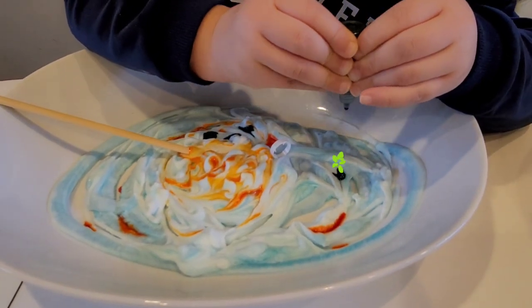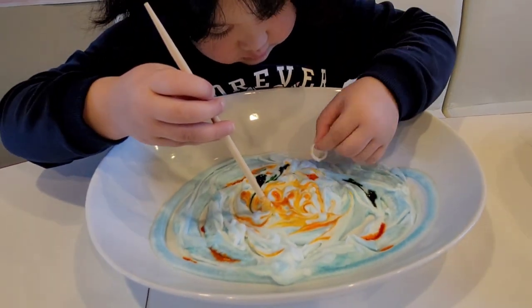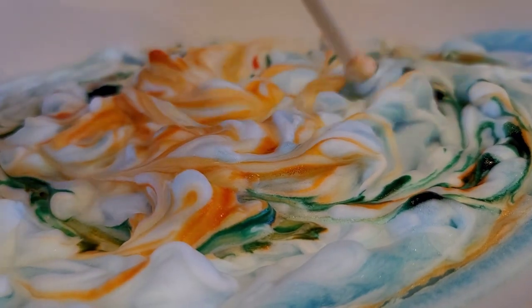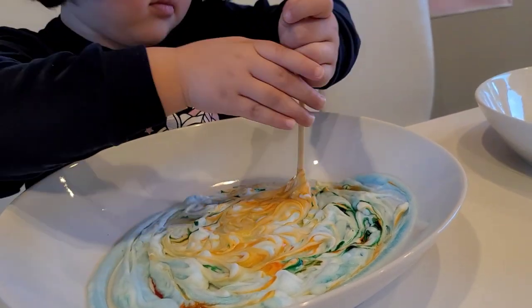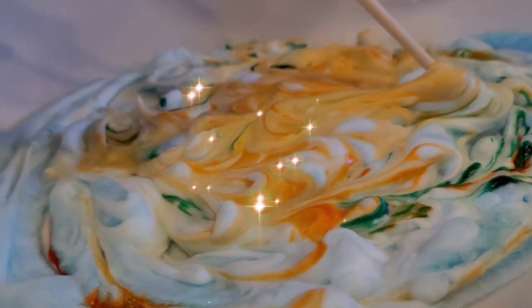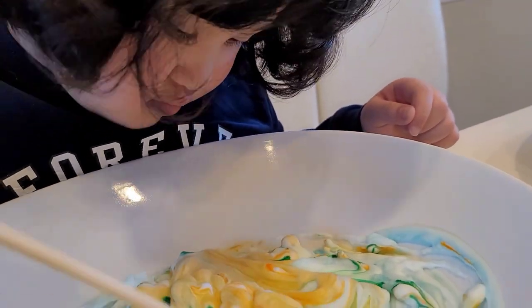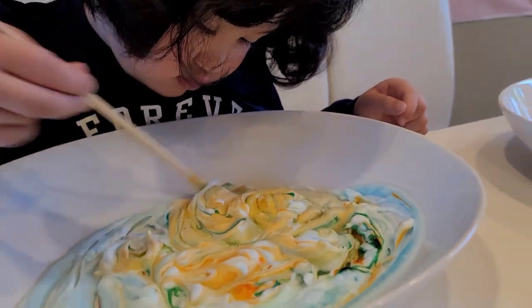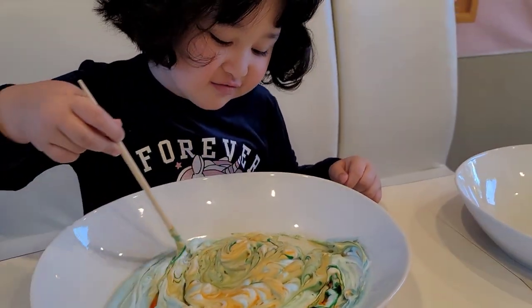Why, mommy? Oh, we're going to mix together. I think it's a perfect look. Look, oh, look at that color, the marbling. That is so pretty. Whoa, you keep on steering. Isn't it so cool? Yeah. Look, it makes it all together.